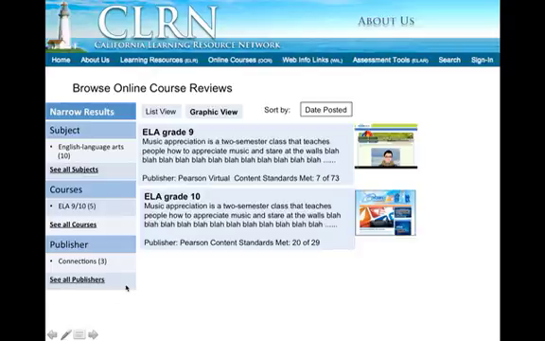Now if I select a single publisher, this is the menu I get, and this is the part that I feel a little bit ambivalent about, because right now what drives this is the subject area, ELA. So at this point I'm looking at just the ELA courses for grade 9-10 from this particular publisher. If I want to go all the way back to the beginning, I would really have to select See All Subjects. Because if I select at this point See All Publishers, it would just be all the publishers for ELA.